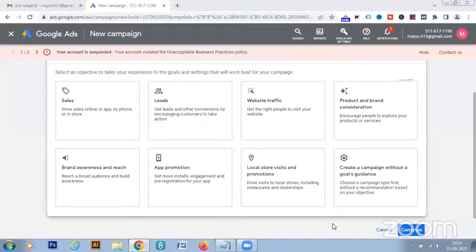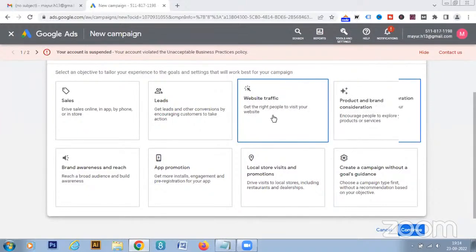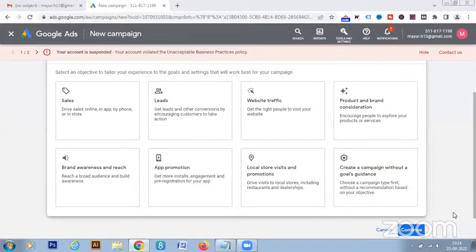Display campaign. So display is I'm using an image. So when I'm using an image, what would be my goal? If I am doing a search campaign, I'm using text as an ad there, so my main goal is to get people to the website. So here again, what would be my main goal? Hopefully you people are able to see the screen. Can someone tell me what would be the main goal for the display campaign, for the image ad that I want to create?